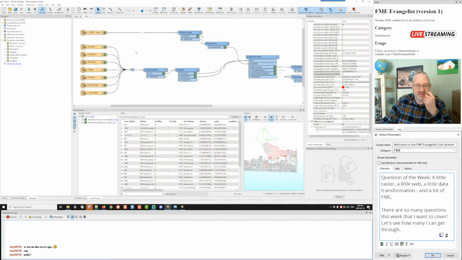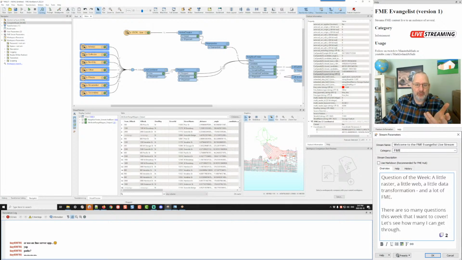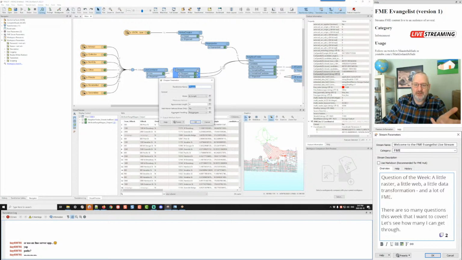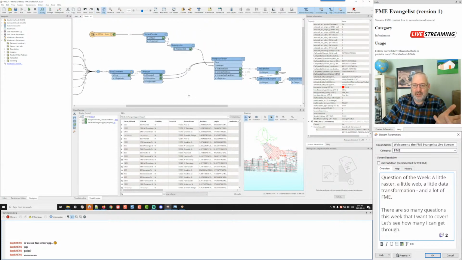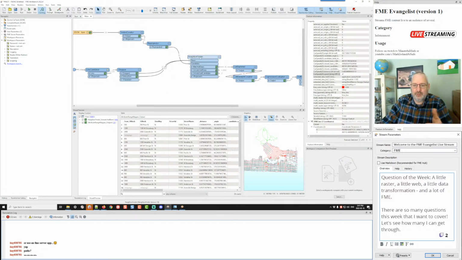So just to go back over this, just in case the user's looking at this and wants to figure it out. These are the points that we've got for our car with the speed on them. This is our road network. This is just me prepping the road network and sort of chopping it into 50-meter lengths. You might want to do that differently, I don't know. So we do the neighbor finder.